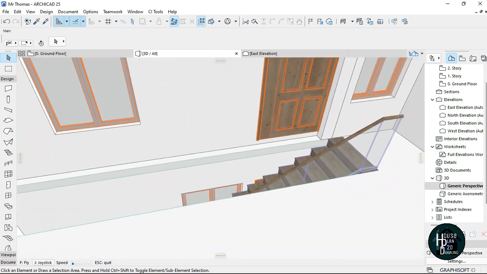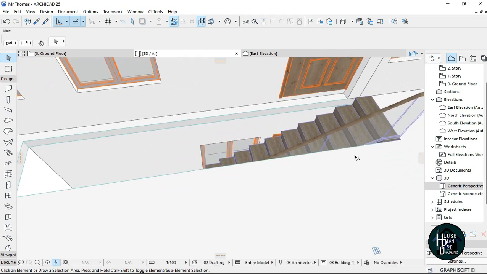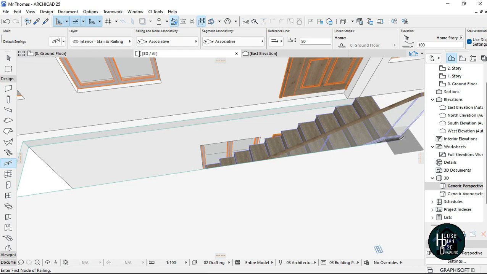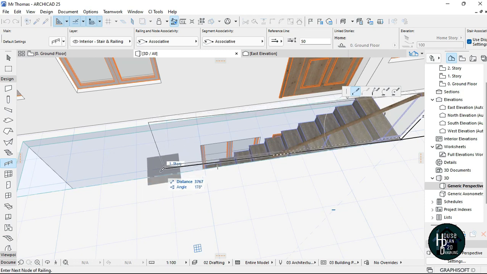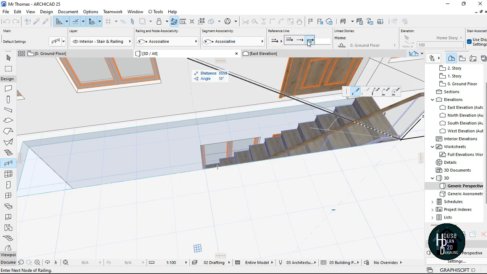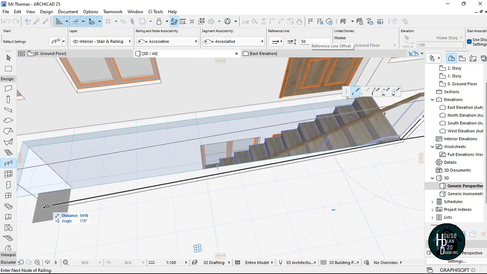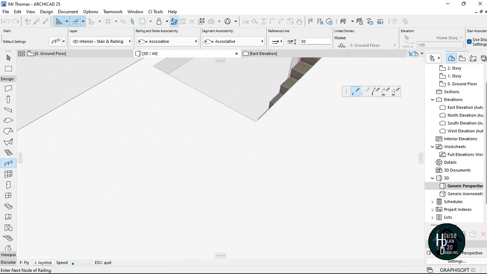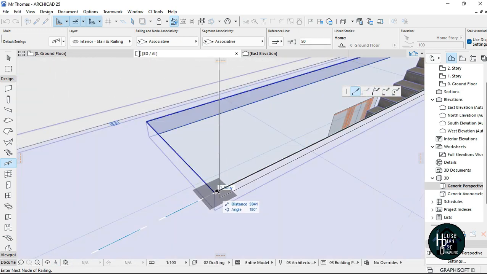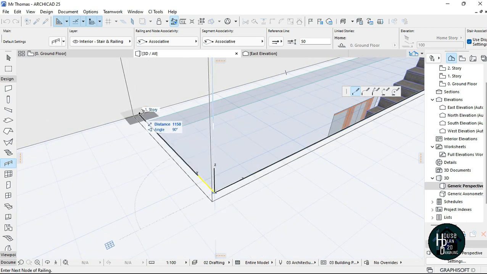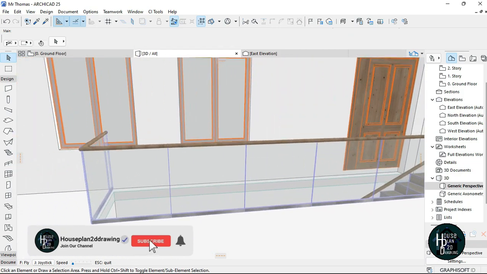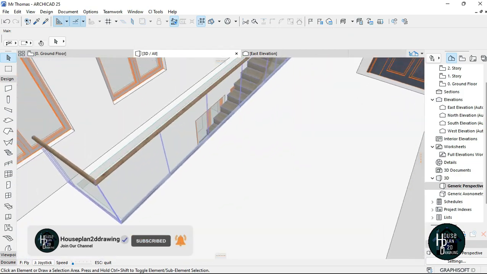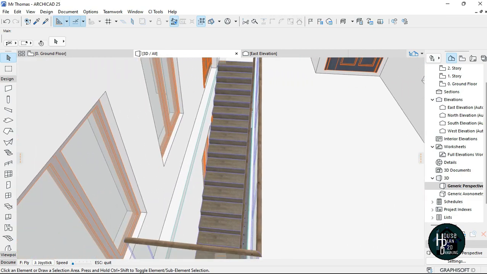Now normally you're supposed to put the railing on this other side. So hold down Alt, click the railing, click that point there, and make sure this is inside. As you can see, this is outside. So click this side here, click this other side here, so it can be inside. Now click here and move it to the other side here. Then click, and this is done. As you can see, this is how to do a nice step like this.